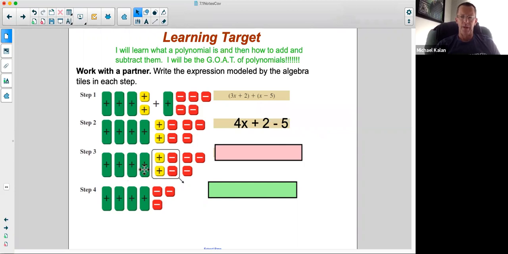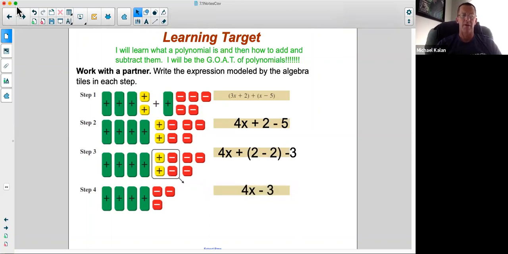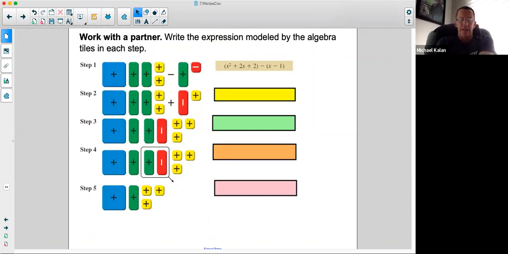Okay, and then what did we do here? Looks like we put these together. I wonder why. Oh, positive 2 and negative 2, they cancel out. So we must have done this, 4x, and then put together positive 2 and a negative 2, and then had 3 left over and negative 3 left over. And then those canceled out. So what are we left with? Looks like 4x, and then what? Minus 3. Yeah. Oh, cool. That wasn't so bad. Okay, so these bars represent positive 1x's, positive 1s, and negative 1s. Got it.